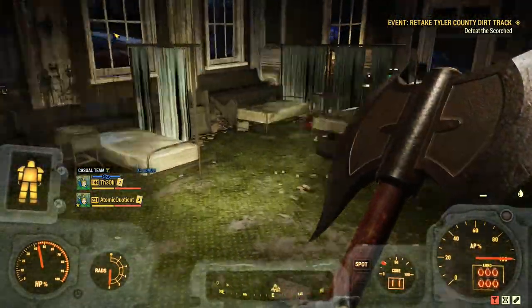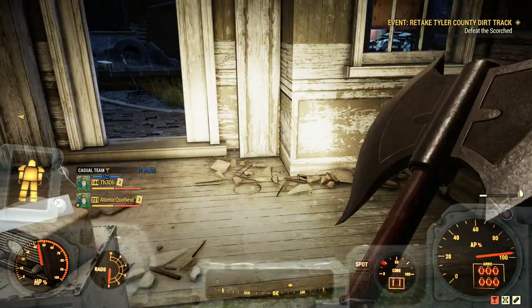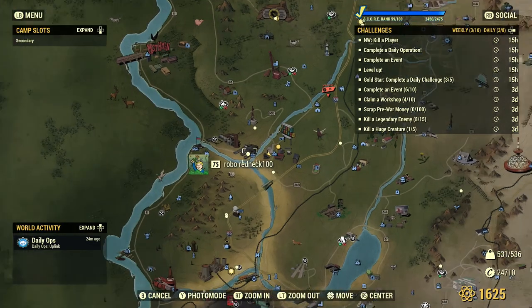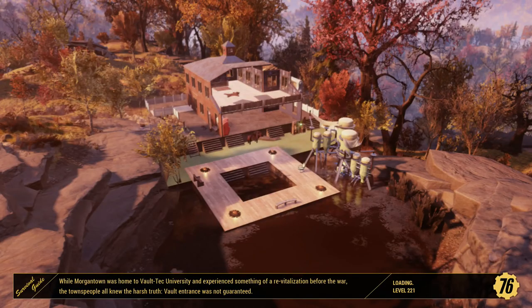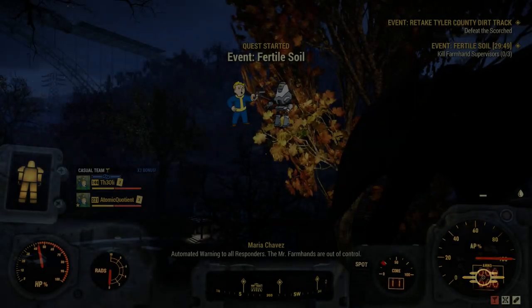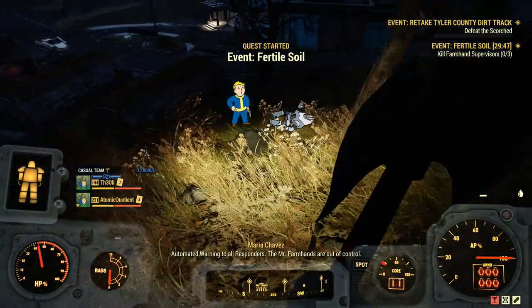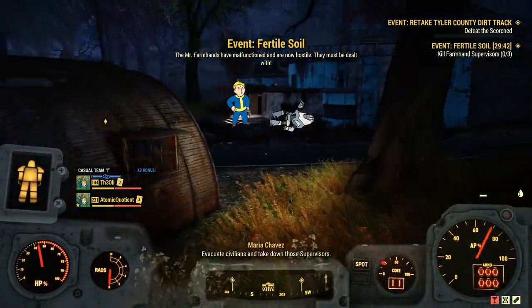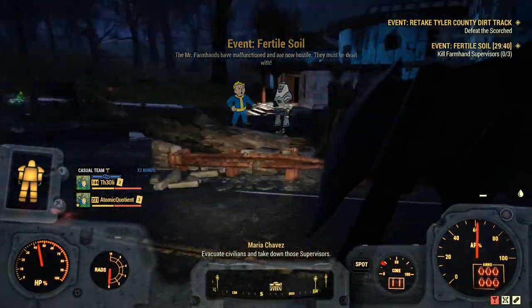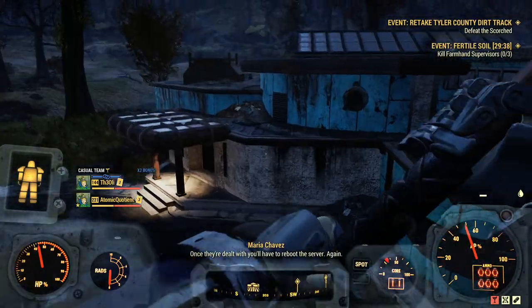There's none there. So let's head over to Vault Tech quickly, the Vault Agriculture Center. Not sure if it's quicker to fast travel there or to run over there. And we know there should be one right inside the door. Okay, so just right inside this door here.